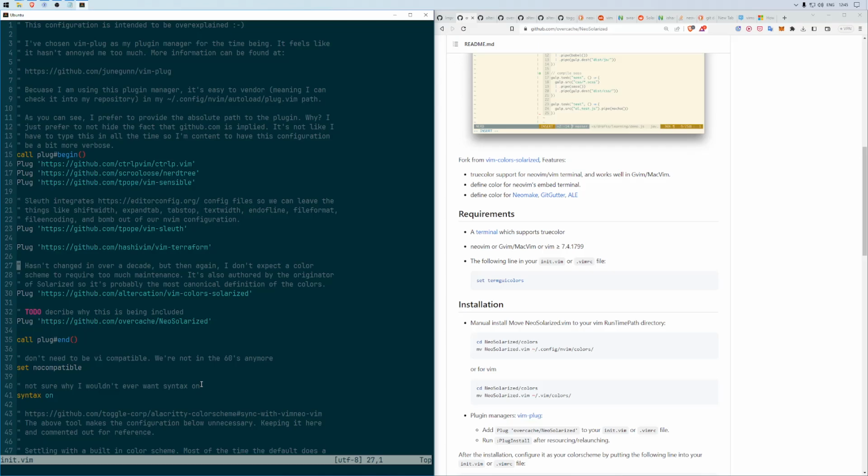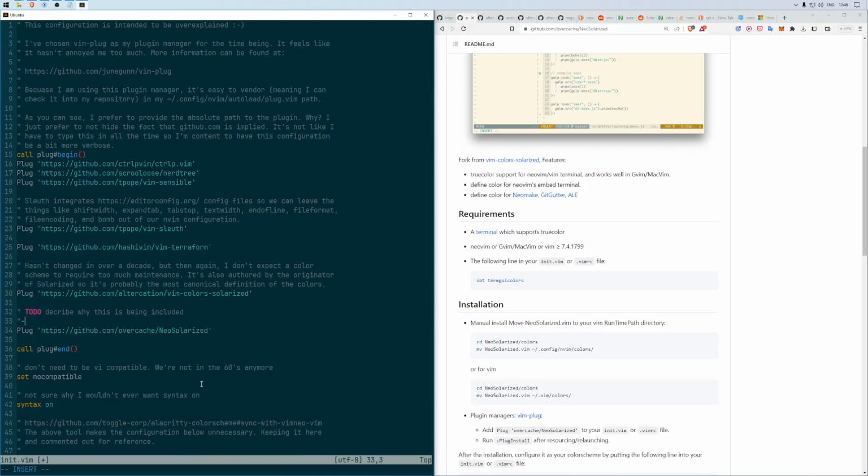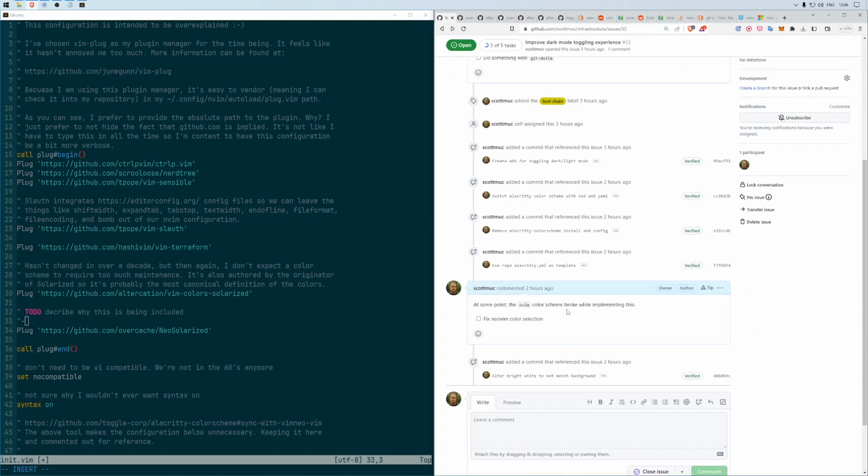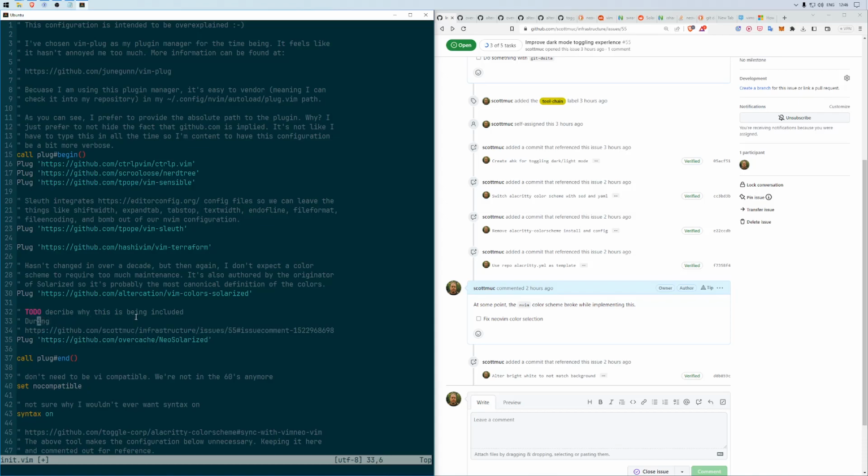So I said, hasn't changed in a decade, so why am I including this? I'm going to refer to this comment. During implementation, or during the, okay.